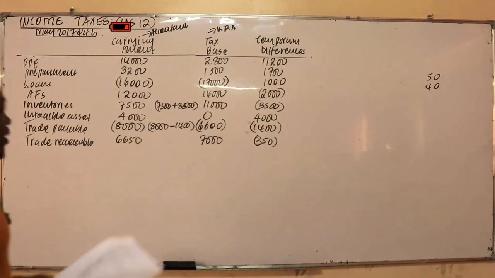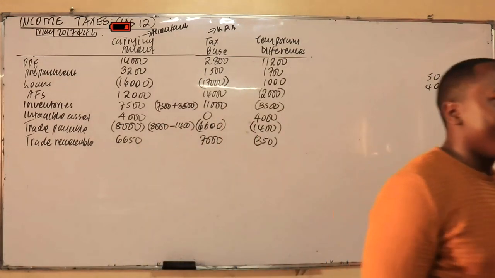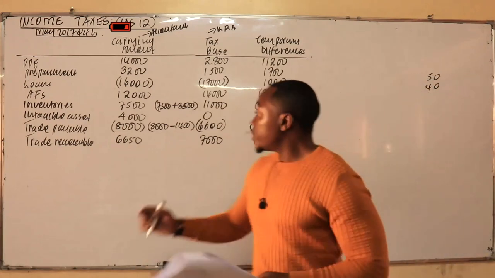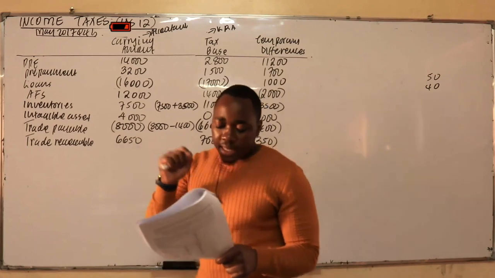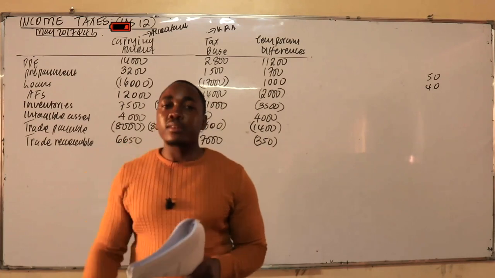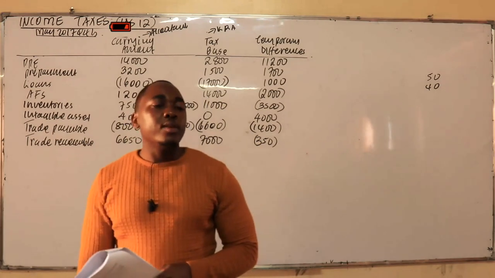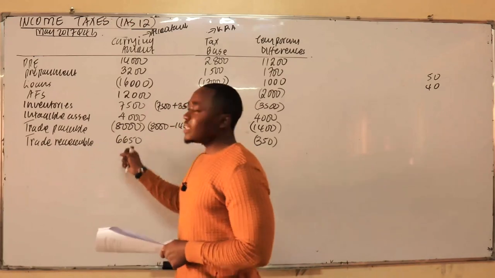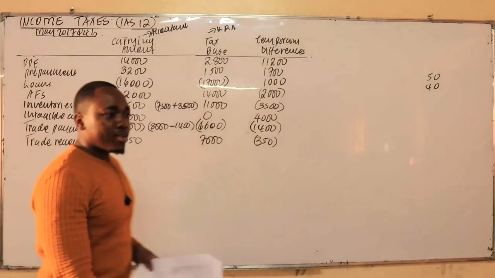So that I explain. Now, let's see the question again. We told that trade receivable are stated net. So this means 6650 is net, eh? They have already deducted something, eh? Stated net of general allowance for bad debt at the rate of 5% of what? Can you underline gross? You know what you have done? You have taken 5% of 6650, but you know that 6650 is the net, but it's 5% of the gross. So how do you work with that?